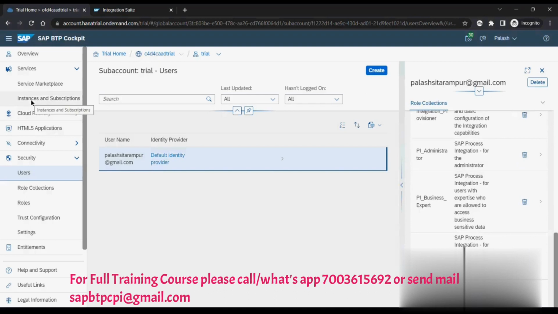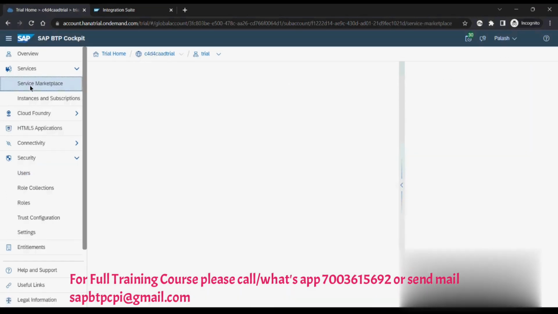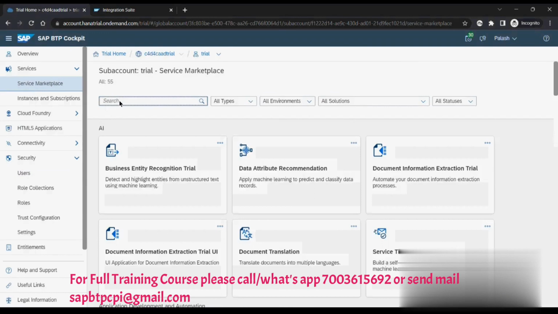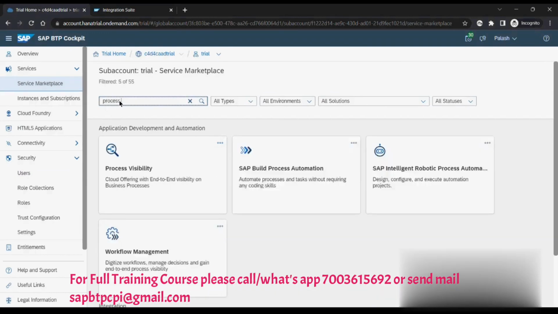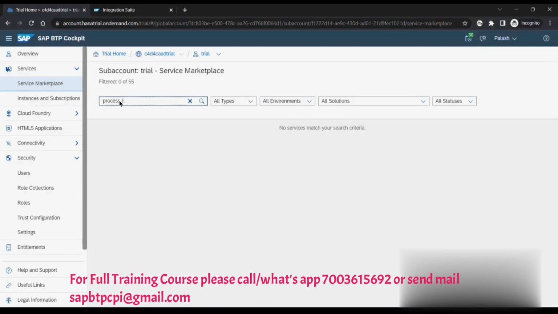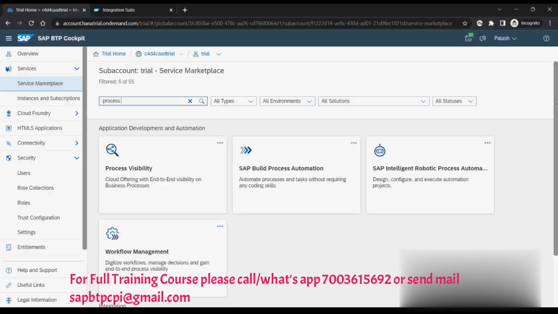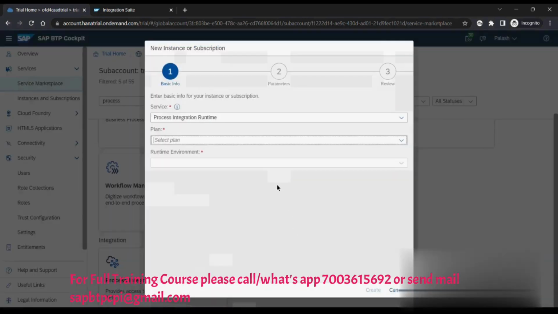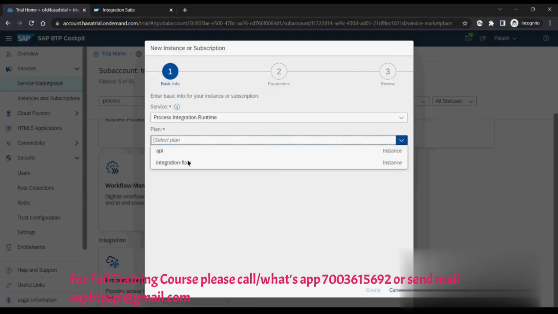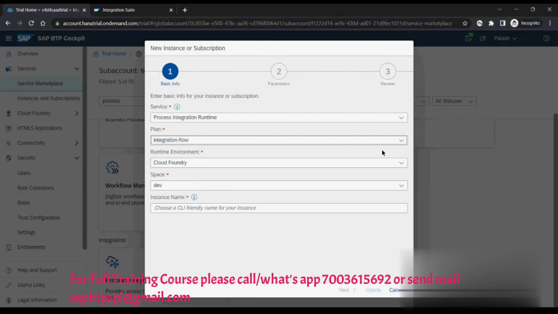Then again, I need to come to the service marketplace. I need to search Process Integration Runtime. So I need to create it. If I search the same, plan integration flow.